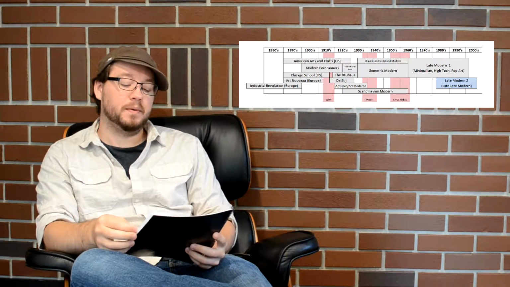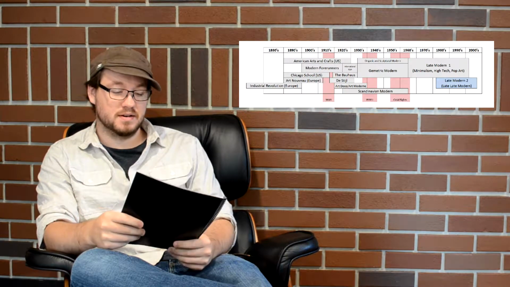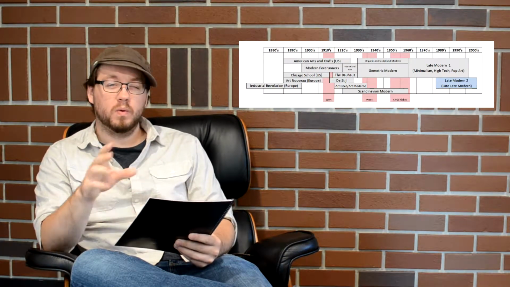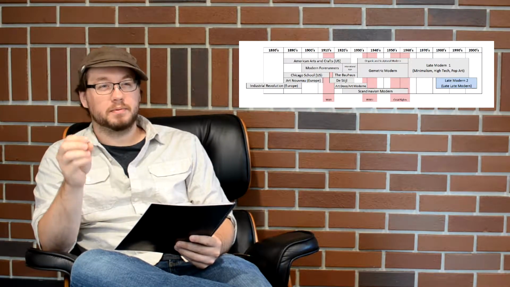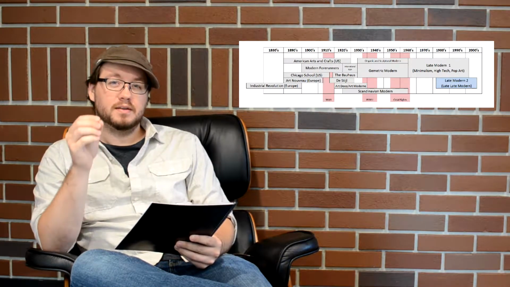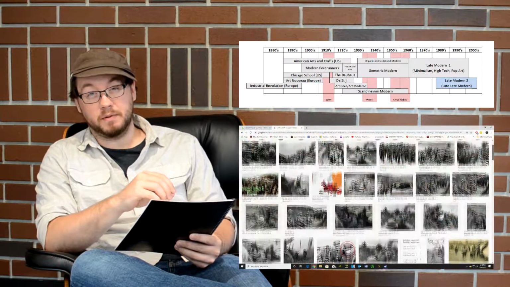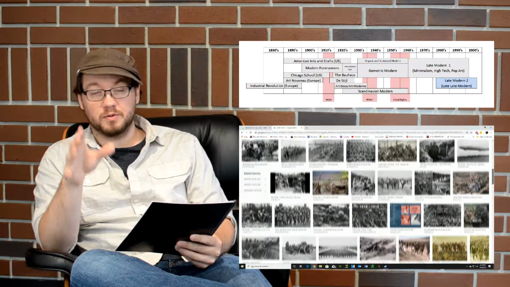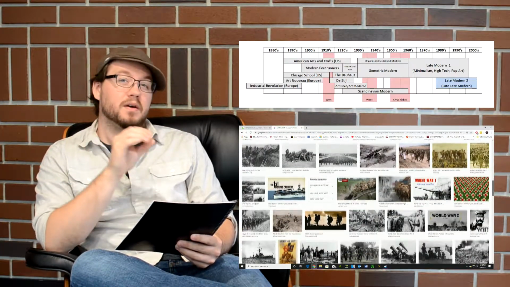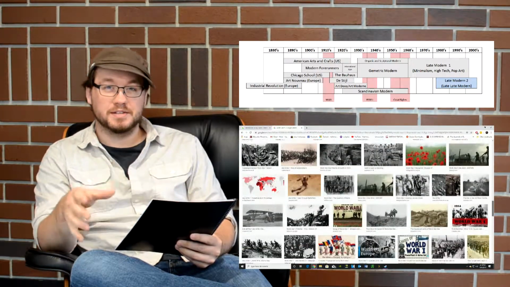To hit the point home here, let's look at World War I, the very next world event on this timeline. World War I was catastrophic. So much death. Probably the first event since the bubonic plague where the death toll was measured in fractions of the population rather than round numbers. Now, just like the bubonic plague that sparked the Renaissance period, the World War I sparked a similar renaissance.